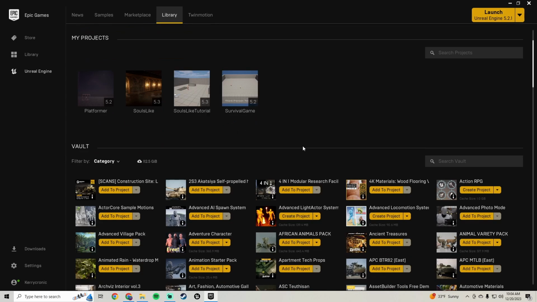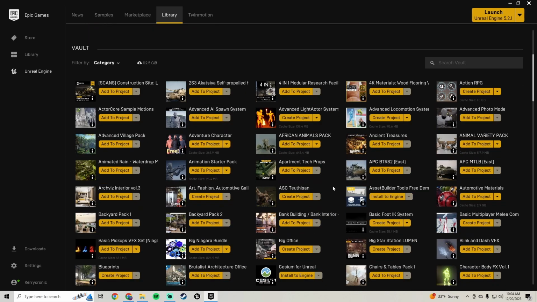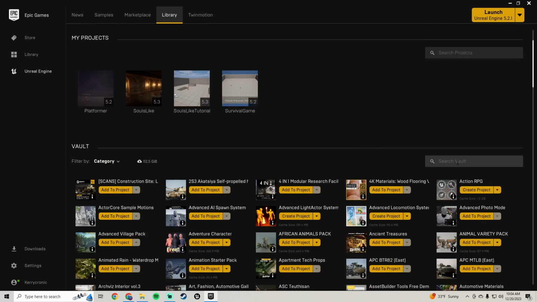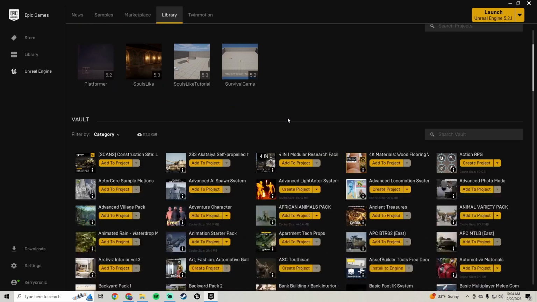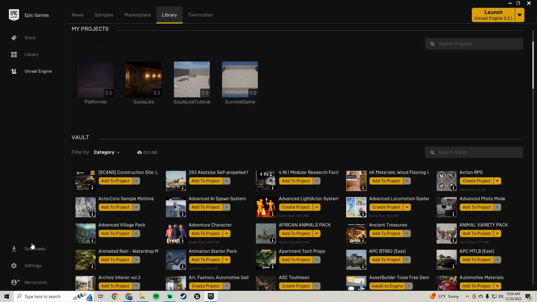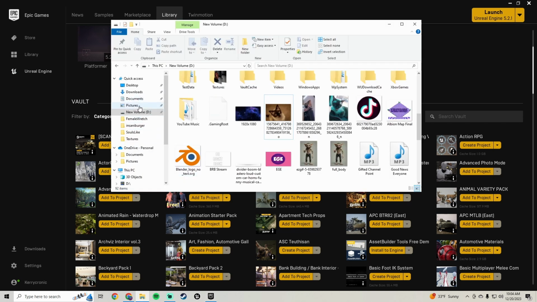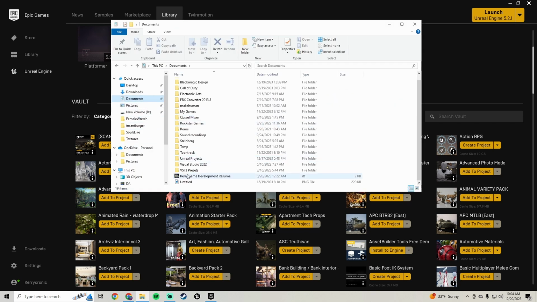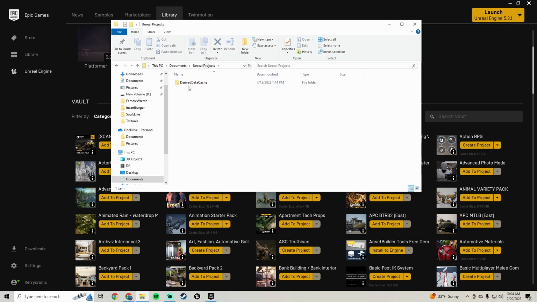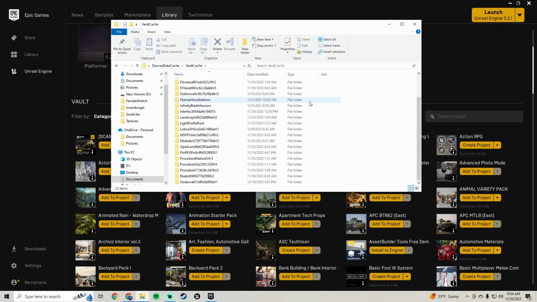All right, so for this, we're going to be adding some packs. I'm using nothing but free packs, so I'll show you the ones that we're adding. But before we do that, a nice little tip for some of y'all: whenever you add packs, if you don't change the settings, you go to your documents and your Unreal projects, there's this derived data cache, vault cache. If you don't change where this location goes, it will automatically go into your C drive and just take up space.